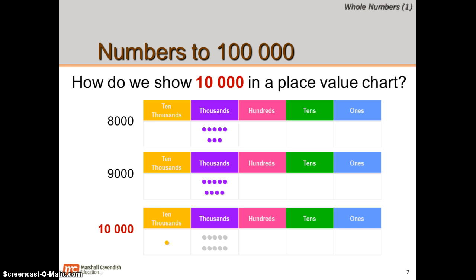Still remember, we have 10 red beans here, we have 10 tokens here. Every column here we cannot have anything that is 10 or more. What do we do here? Regroup. Yes, very good. This will regroup to one token here under the 10,000 column. Once we have 10, we have to regroup into 1 and move it to the next.